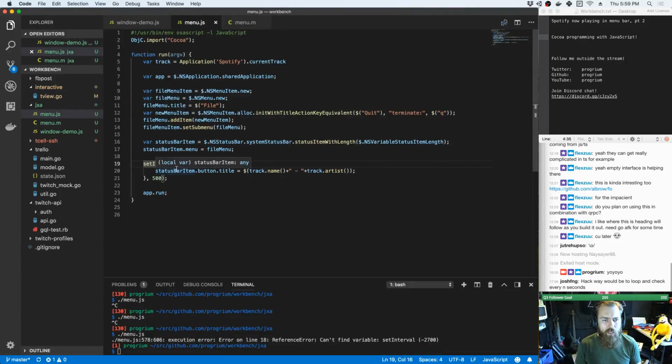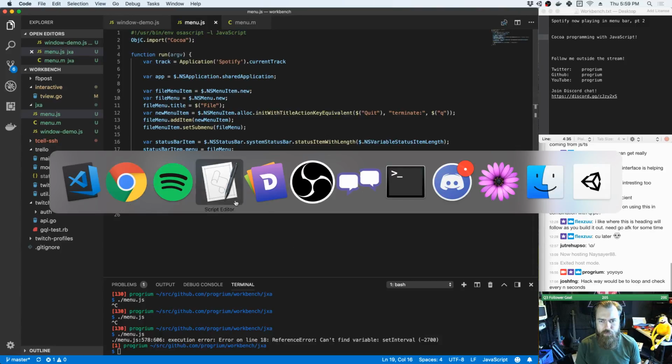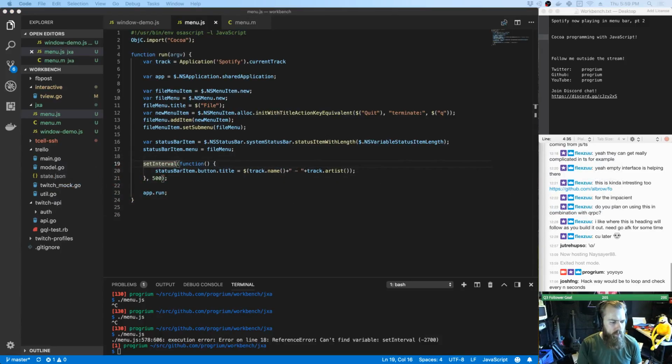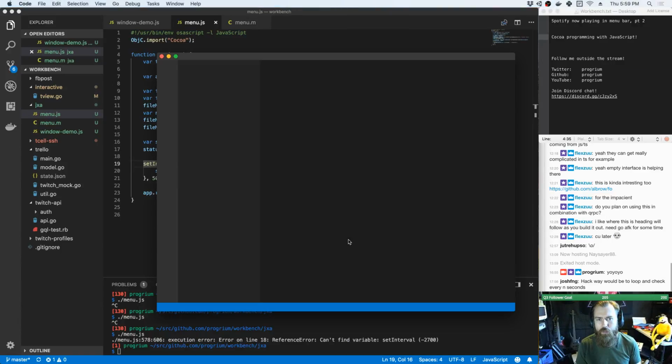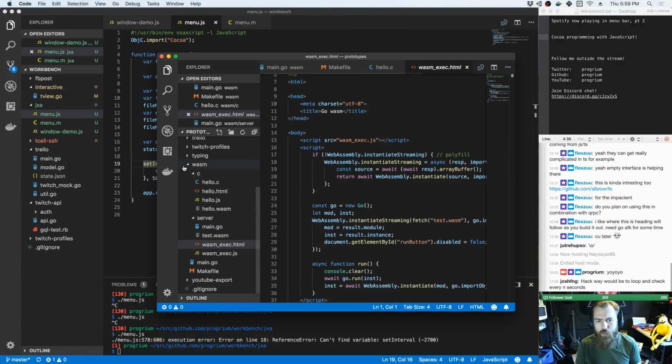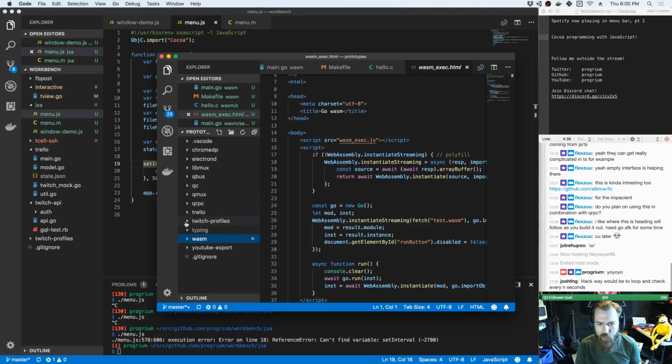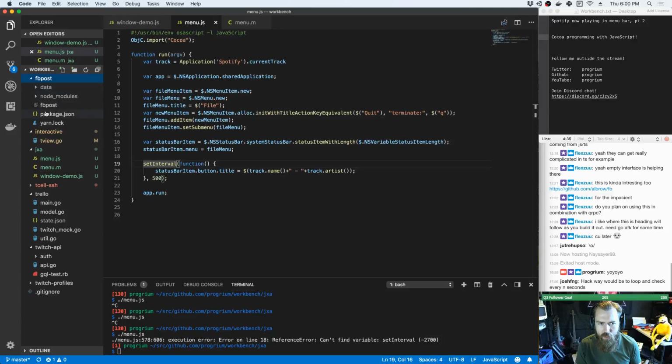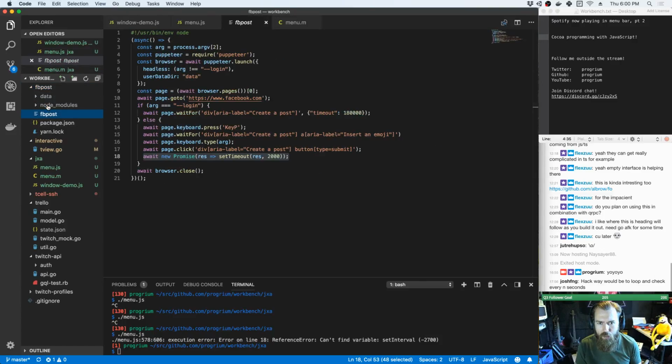What was how I did that though? Let's see, workbench, prototypes. My WASM experiments the other day. Oh, did I do this in Facebook post? I did.